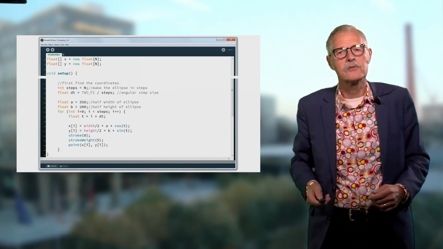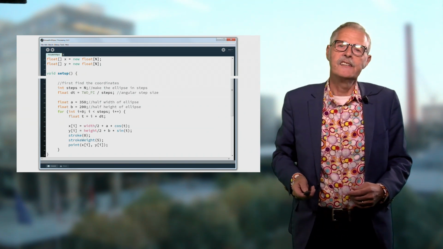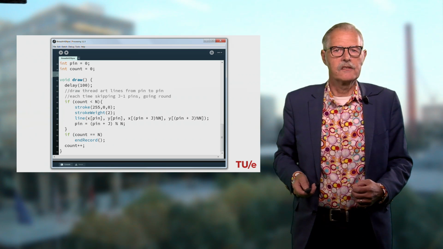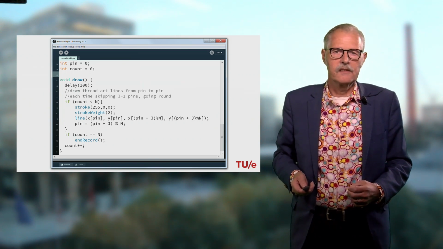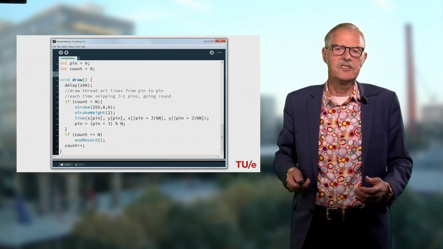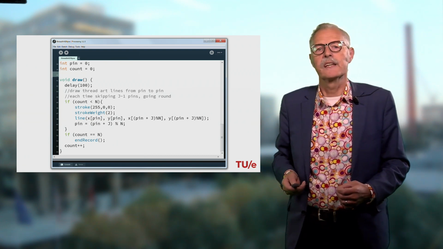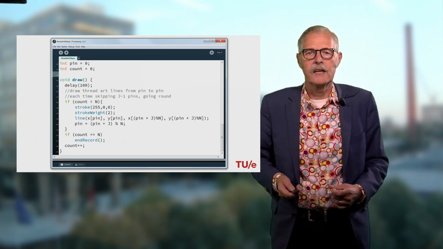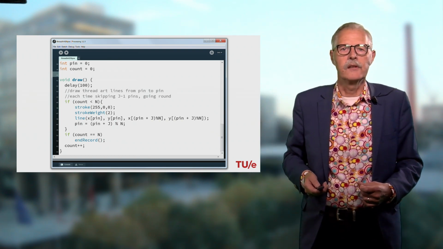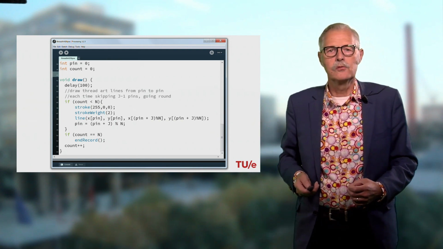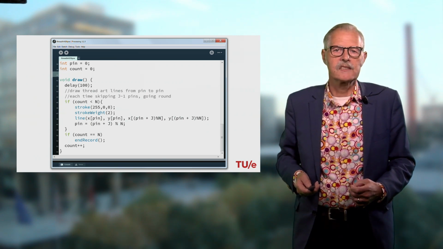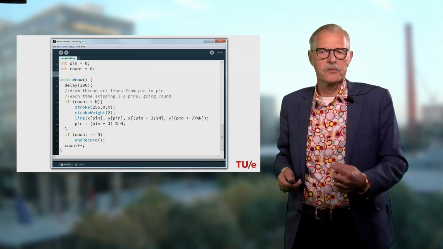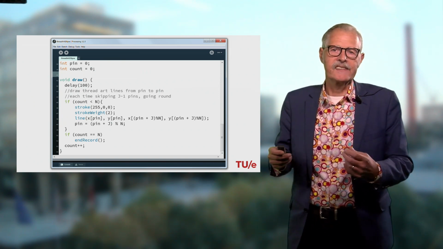So now we have those data, and then in the draw program we're going to jump through that array. We're going to do that n times. If we reach the end, the program is finished and we save the vector graphics. And here you see we're going to have red lines, stroke weight 2, and then the line goes from the x and the y of a certain pin to the next pin, but the next pin is not at position pin, but we add j.